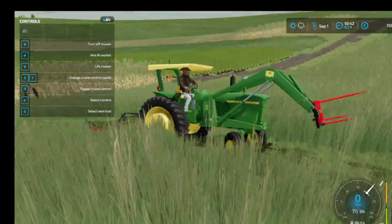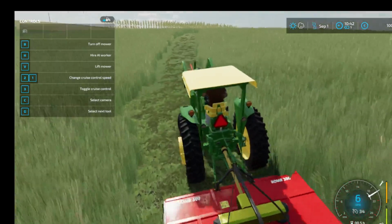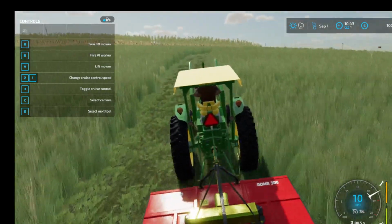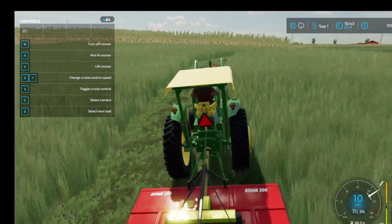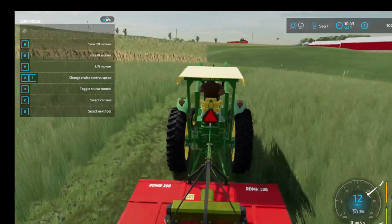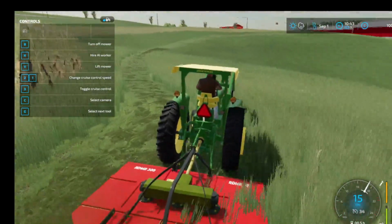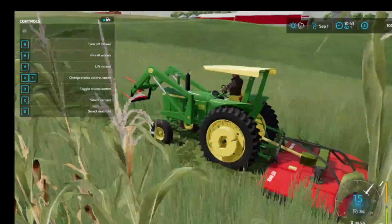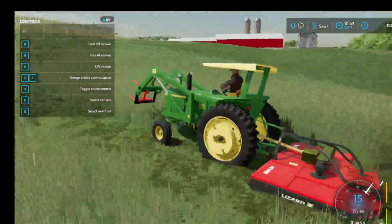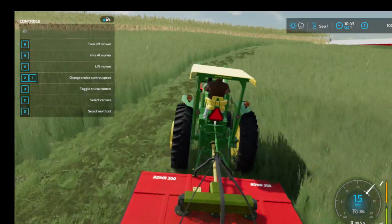I would probably keep mowing, but that orange thing is obviously as far as we're allowed to go. We could probably do a few more swipes before we're trespassing, but I'm not risking trespassing, so we ain't gonna trespass. As you can see, I can kind of see why I didn't really get that grass, because it's like a landfill, like, you know, put all that trash in. It's kind of like a big, huge fire pit, if you think about it.